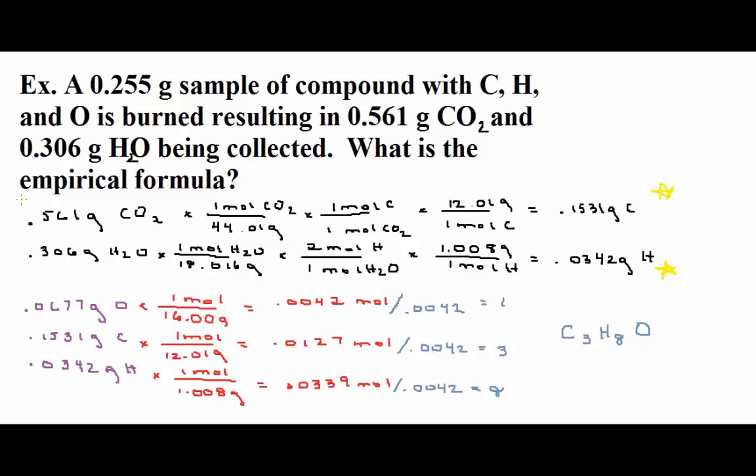So keep in mind, the only part of this entire problem that is new is this right here that is in black, and I'm starring right here. The purpose of that is to be able to calculate the number of grams of carbon and hydrogen based on how much carbon dioxide and water are produced, and then also to be able to calculate the amount of oxygen that the hydrocarbon started with based on the law of conservation of matter.